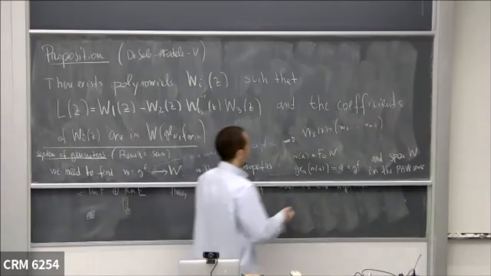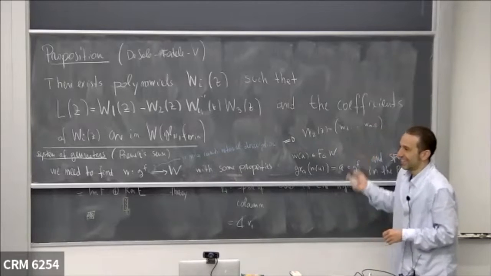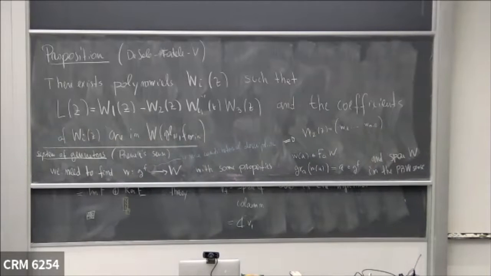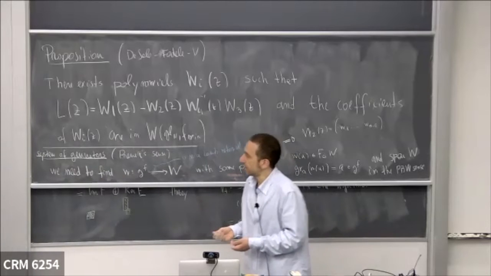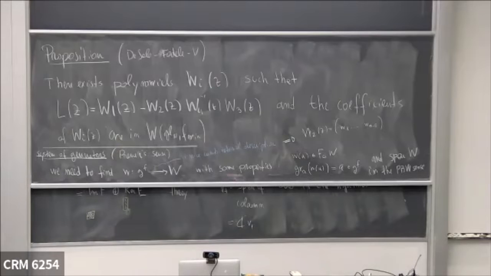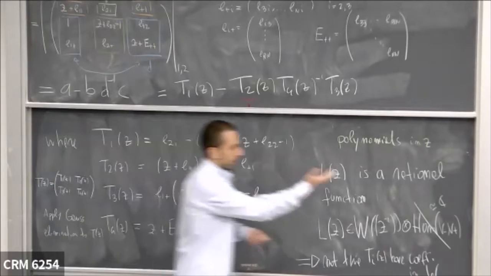And then we are not so lost, because now think of this as a matrix. We have just a 2 by 2 matrix because our partition had only 2 parts. In general, we may have a bigger matrix, but it doesn't matter. This is the step of the theorem. We have a polynomial of order 1 here, and we would like something which has less order. So what do you do? If you're a student in linear algebra, the first thing that comes to mind is doing Gauss elimination. And magically, if we apply Gauss elimination, the result lies in the W algebra. What does it mean in this particular example?